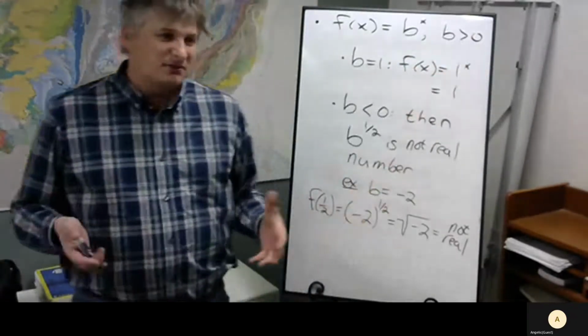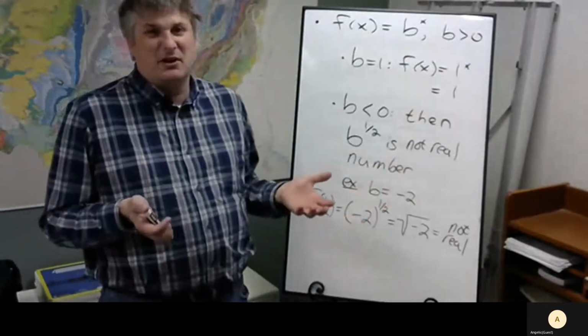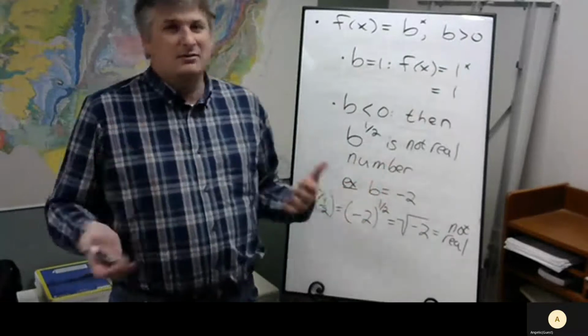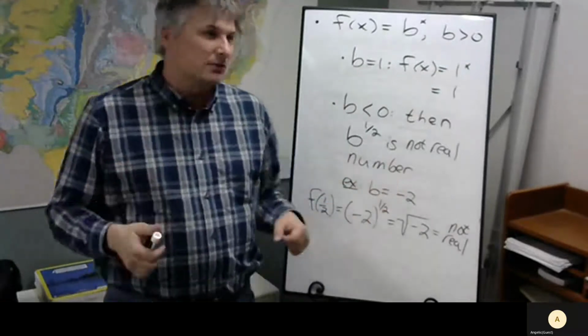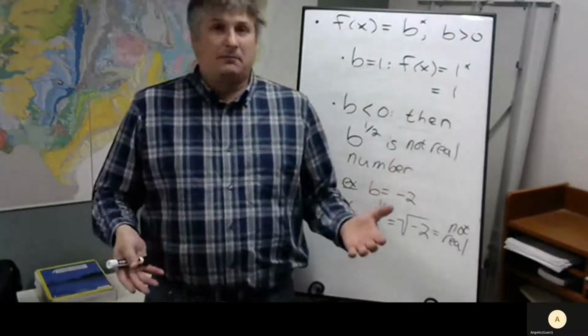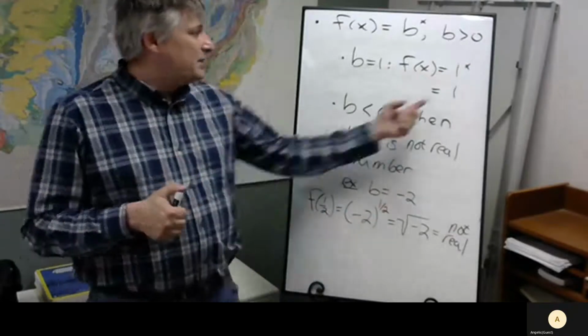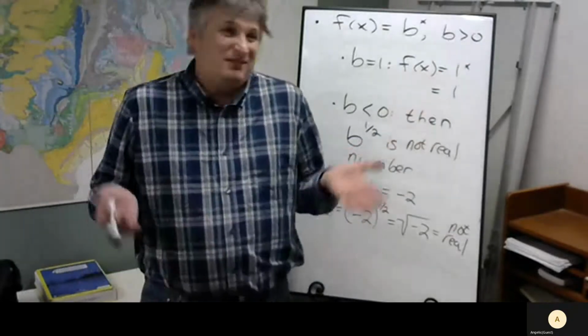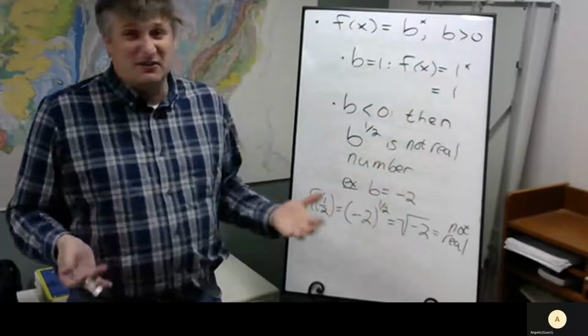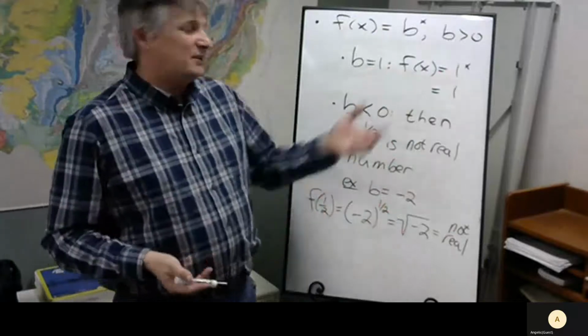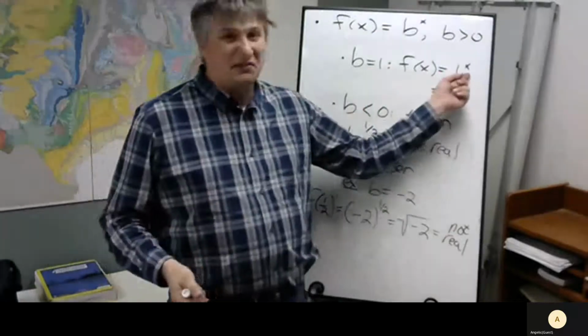When b is equal to 0, you don't really get a very profound function, and then you get into all kinds of trouble if you have divisions by 0 or 0 to the 0. When b is equal to 1, I mean, you could do it. It's just not a very exciting function. Why not just let f of x equal 1? Why bother with this?